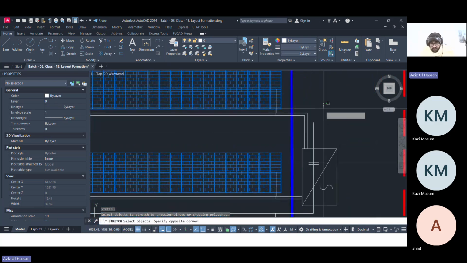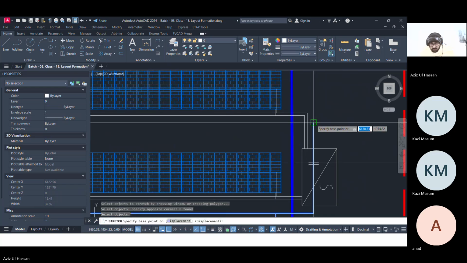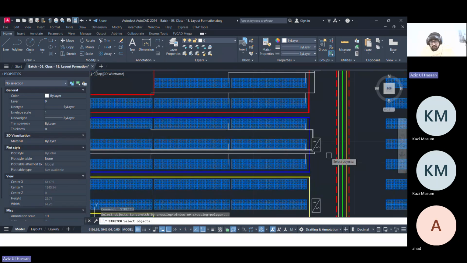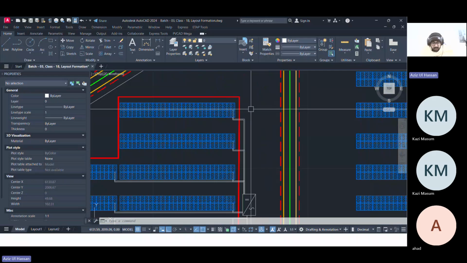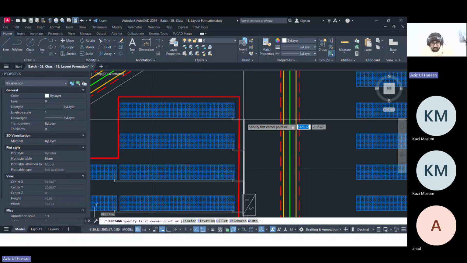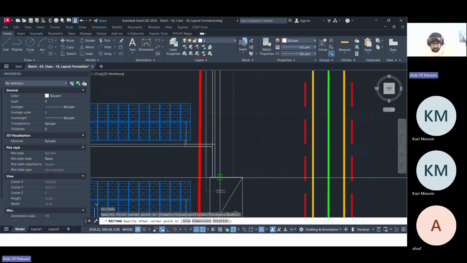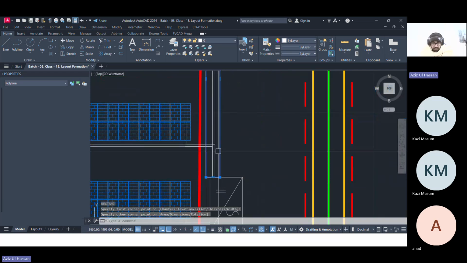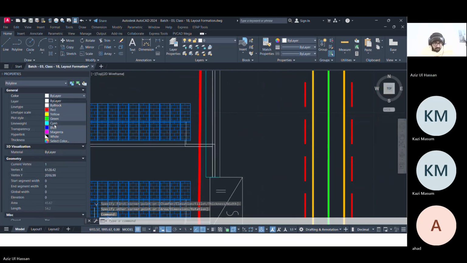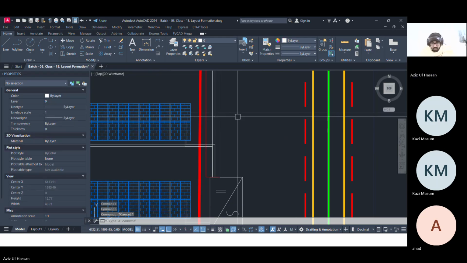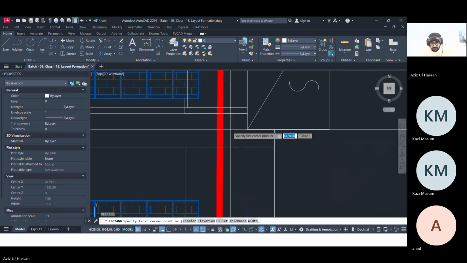Then we have to spread that one. So these are the strings. Then we have to mark the trench, like this type of trench. We give them a color like red. Same like that for here.